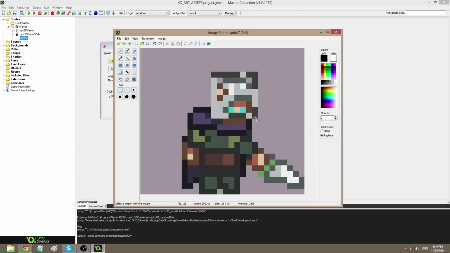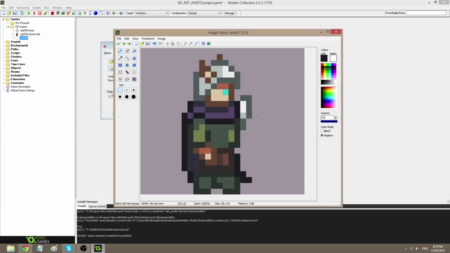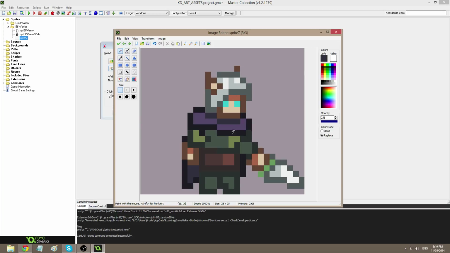We'll bring the head up 1 more pixel because that's looking better there. Yeah, that'll do. Looks alright. I might need to bring that up to connect.